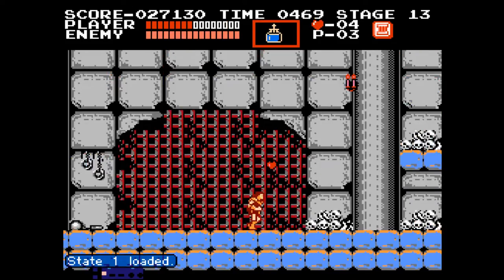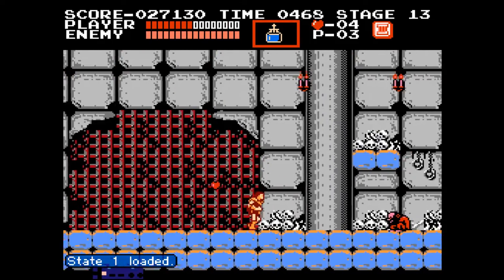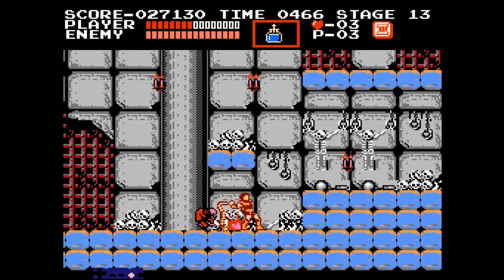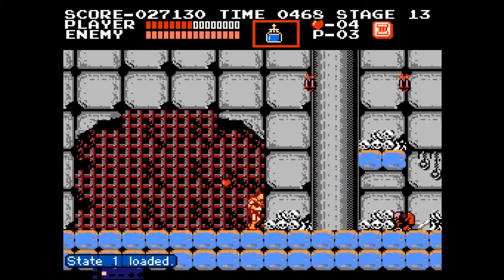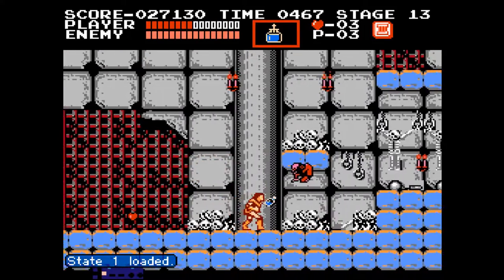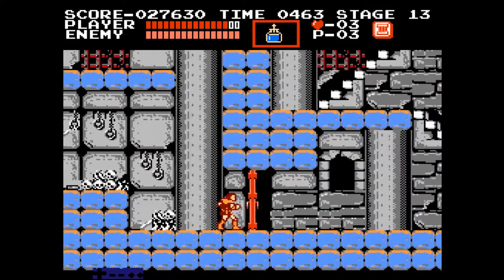You want to get that meat, very important you get that meat. Also, you don't want to stop on the flame all the way in the middle, because you can still get that sub-weapon, so you want to kind of walk in front of it, and then get it. Alright, so that takes care of that room.